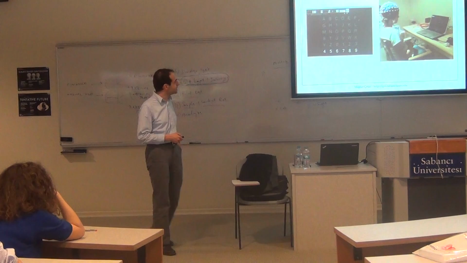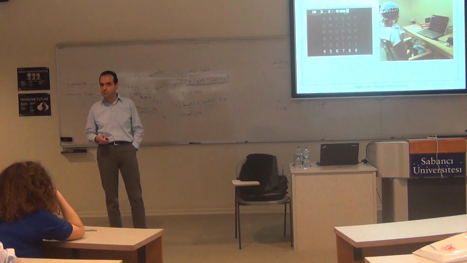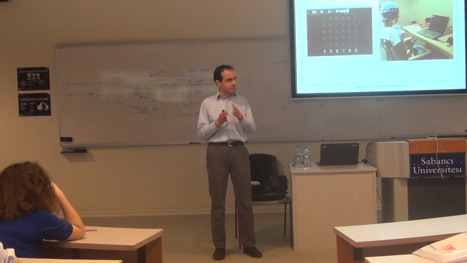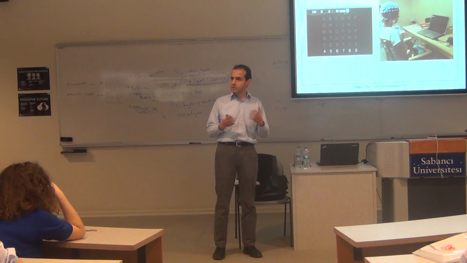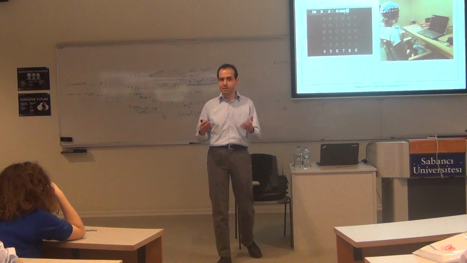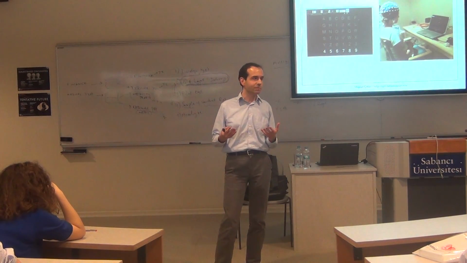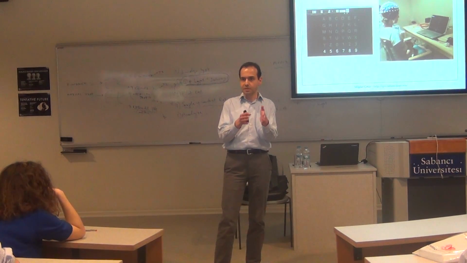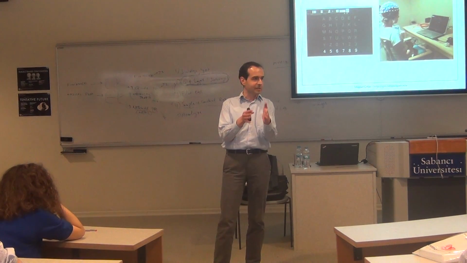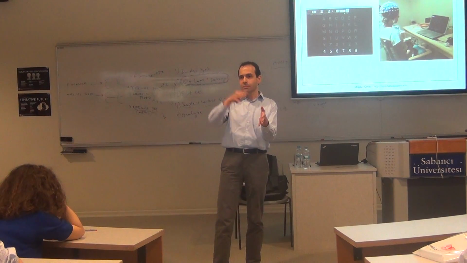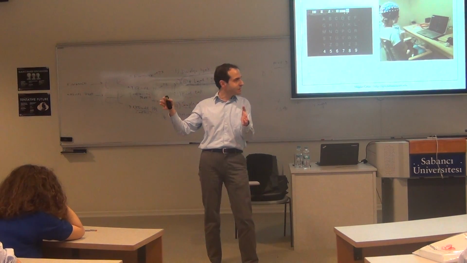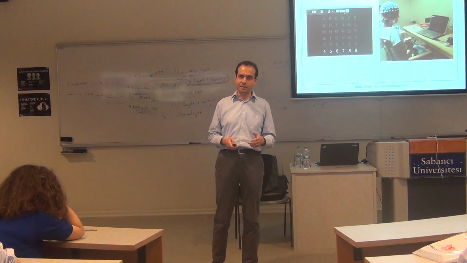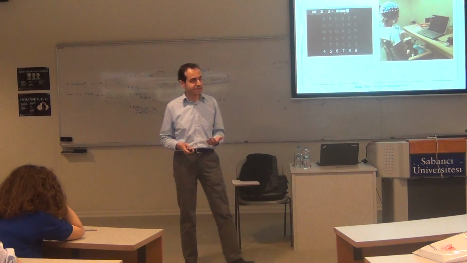So we have developed a system which exploits this in real time. What we do is we learn the probabilities of letters following other letters for English or for Turkish, and then we use that learned information in our system in real time. So when I'm trying to type a certain letter, I don't just look at the EEG data that corresponds to that letter, but I also look at what my previous decision was. And that helps me make a declaration more accurately or faster.